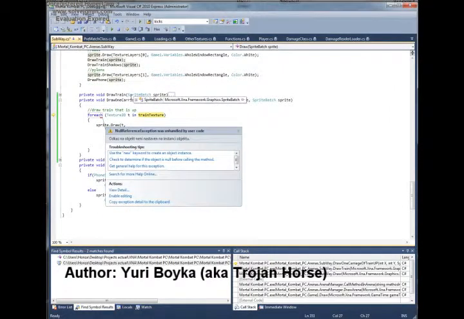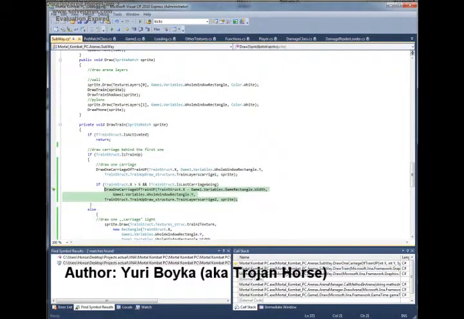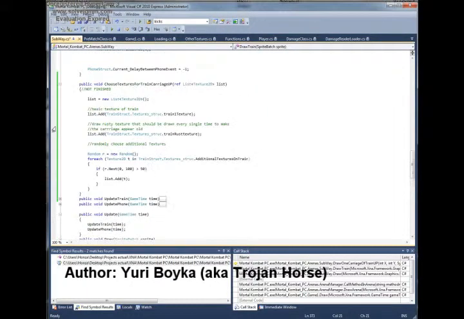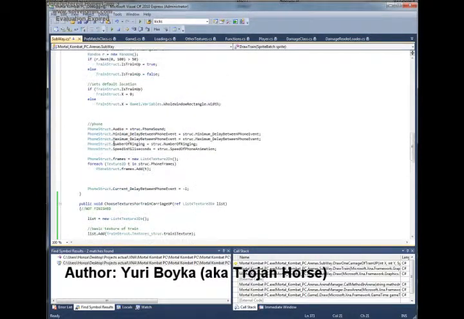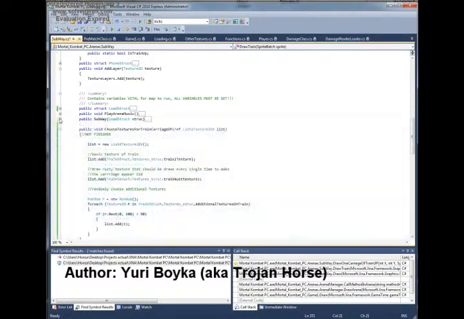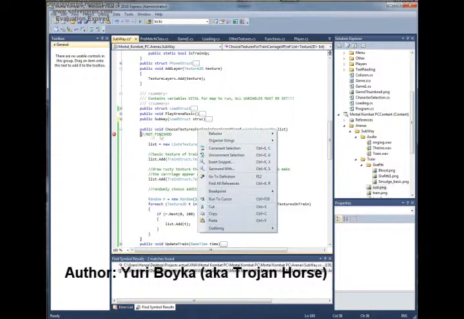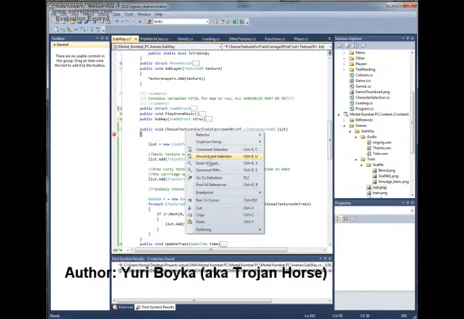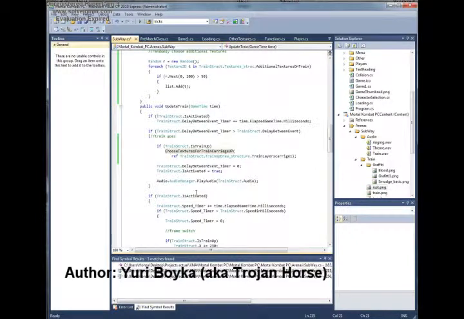Train layers carriage 2 is null. So the assigning is not done properly. So we will stop it and have a look. Let's look at our references of this. So when the train goes, it selects the textures.